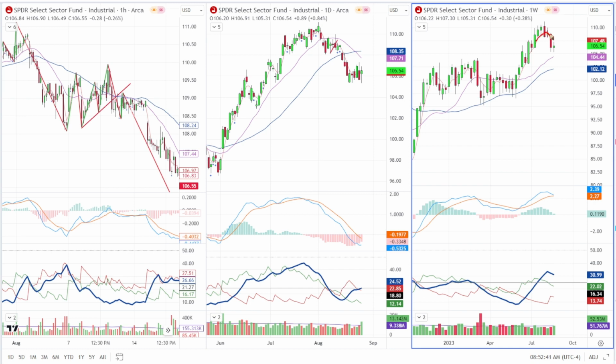So we want to be on the lookout for that, especially when it starts to roll over, because when that's rolling over, that's essentially when the 18 on the next lower time frame is rolling over, which is the daily chart. So when we see that, we know we have the potential for some kind of a pullback to trend support. That's what we're trying to capture, this reversion to the mean trade.